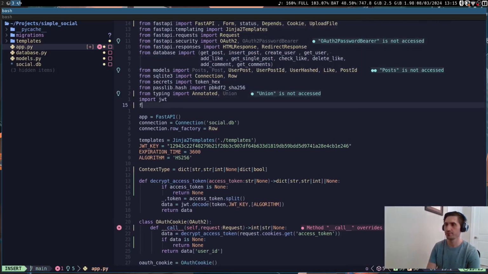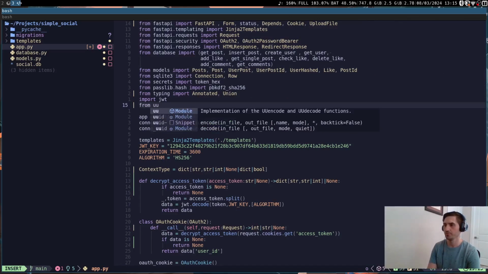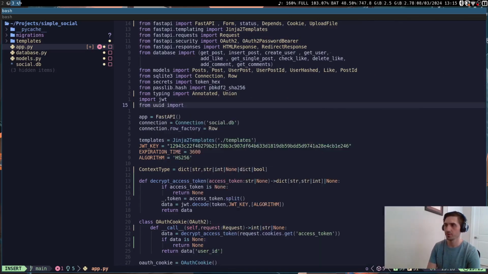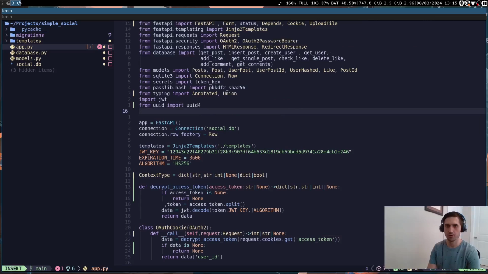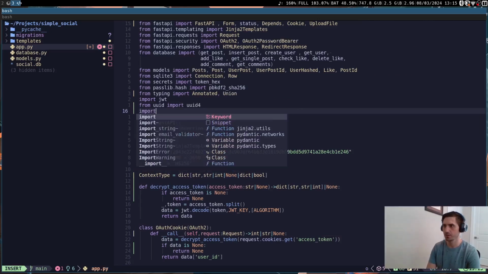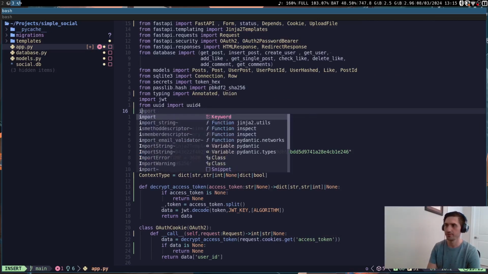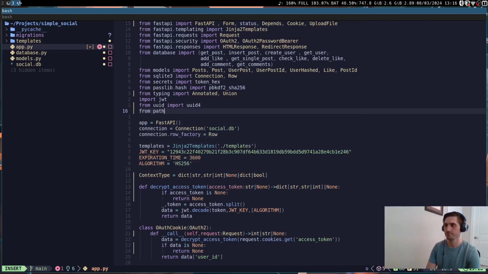So we'll say from UUID import, and we're going to bring in UUID 4. And then we're also going to import pathlib. So we'll say import, from path, import path.